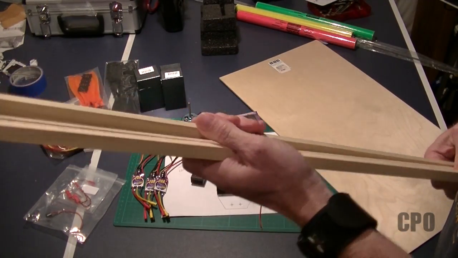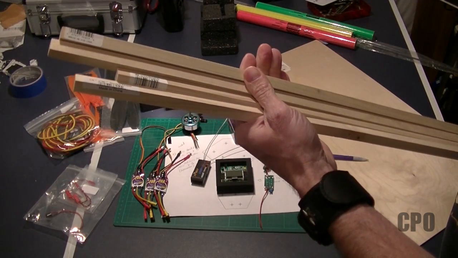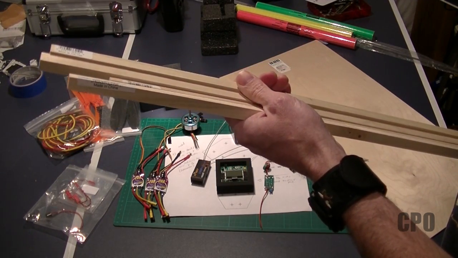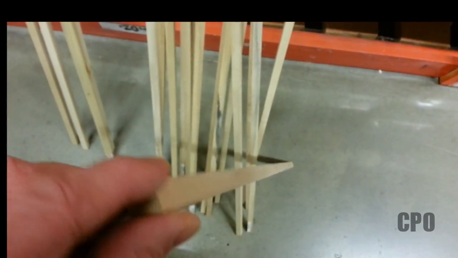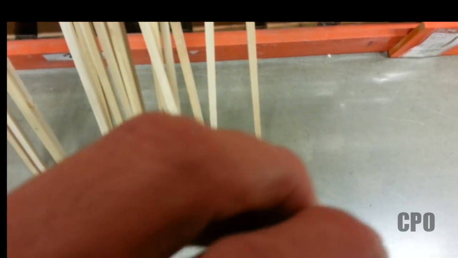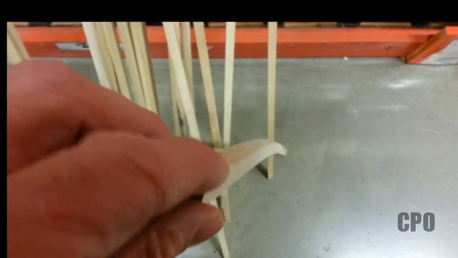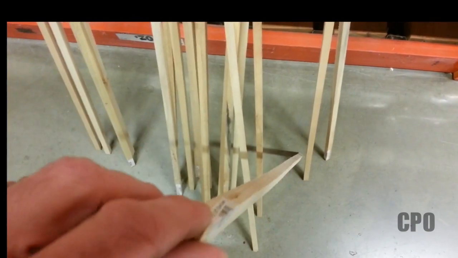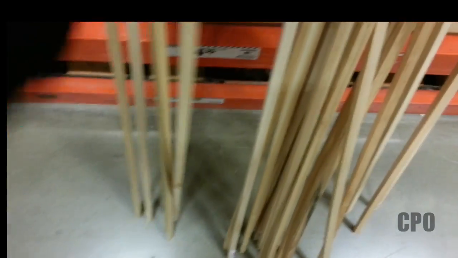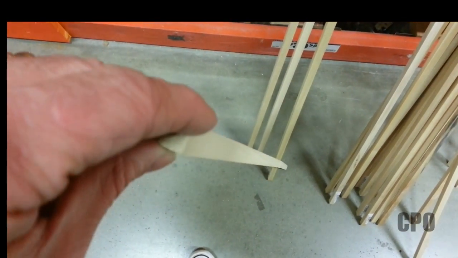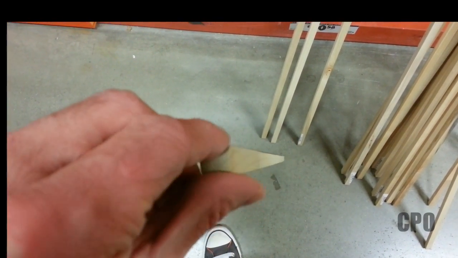Next up are these ½ inch square wooden dowels. I got these from Home Depot, and it was actually tough to find some that were straight. As you can see in this video, I pulled out a lot and eyeballed down them looking for straight pieces. I was able to find four that were reasonably straight out of the whole stack of maybe 20 or 30 of them. So be careful when you pick these out that you get some that are actually straight, or at least straight for a significant distance to be able to get your arms cut out.